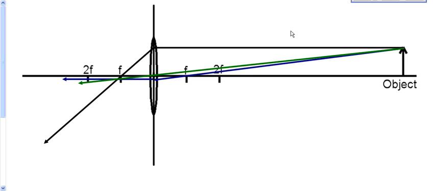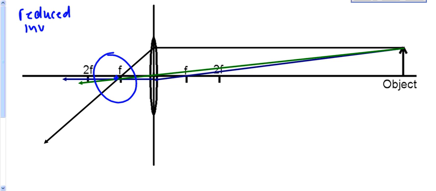So if I'm really far away from my lens, then the image that I get, I can draw it in there, and that's an arrow. If you can't really see it, my image is right there. It starts at the principal axis, and the top is where my three rays meet. So I can see that it is very small, it is reduced, just like we saw in the last one.